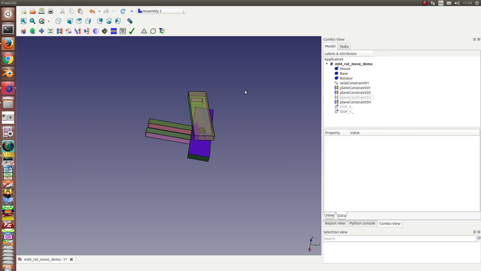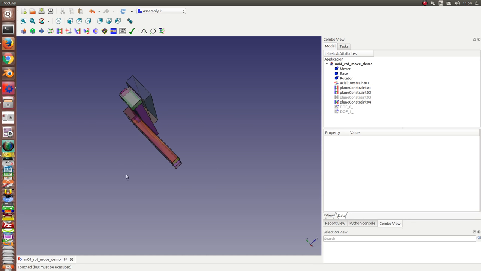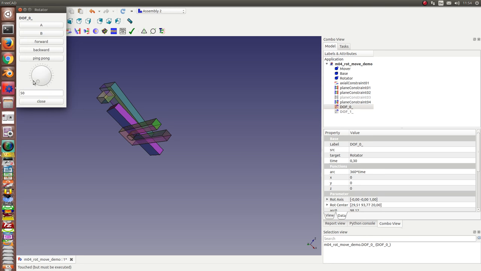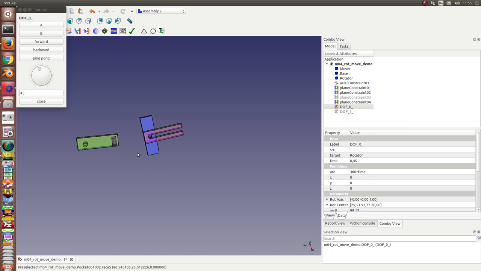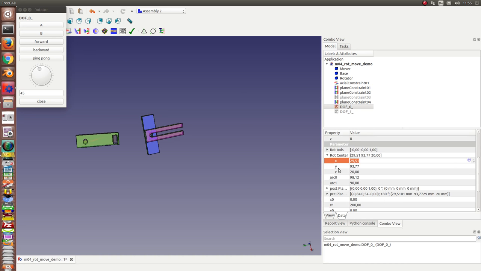The second modification is that if I use this tool to demonstrate the degrees of freedom, I generate two objects of the Animation workbench, which can be used to animate the degrees of freedom in a more configurable way. These are two placer objects, and now I show the first one. You see, this is the rotation. There is still a small bug in it because I need to have the center of rotation here inside, and the coordinates are 50 and 15.